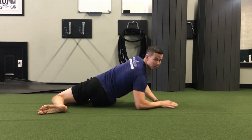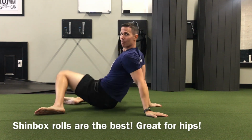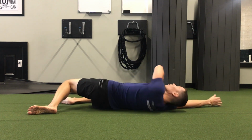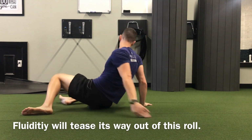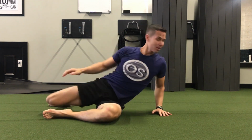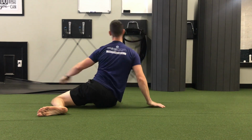And this is just a great way to play on the floor. And you're moving in and out also of a shin box. This is a shin box here. Moving in and out of this. And you're controlling your descent to the floor. You're using strength and control and rotation all together. So this is just a good, fun way to spend time rolling around.